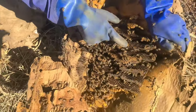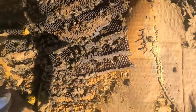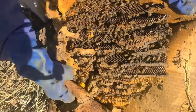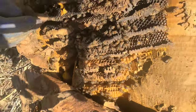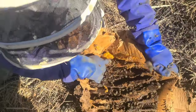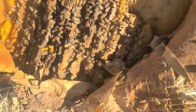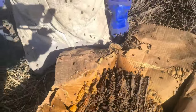Now, we can tell it's been here a long time. This is really, really old. And because the newer the comb, and see, they had nowhere else to build, so there's not really any new comb here. This is newer down here, the lighter stuff. Still at least months old. But there's a little bit of honey right here. It's so dark. That is some old comb. Oh yeah, they have been here for years. Literally, in this box, living for years.